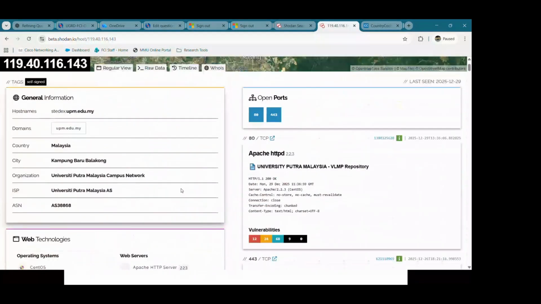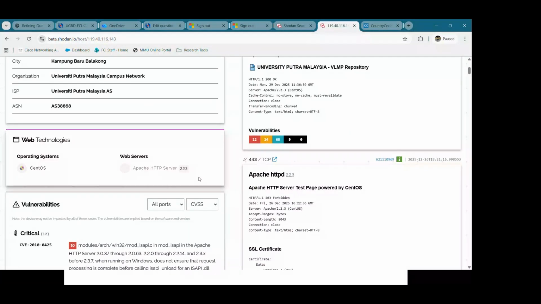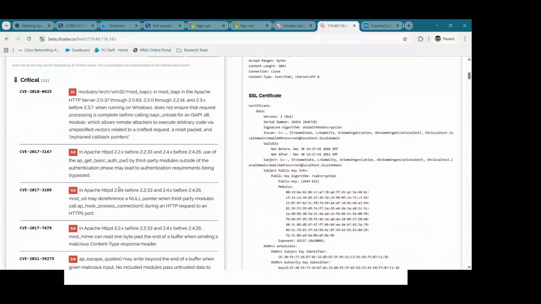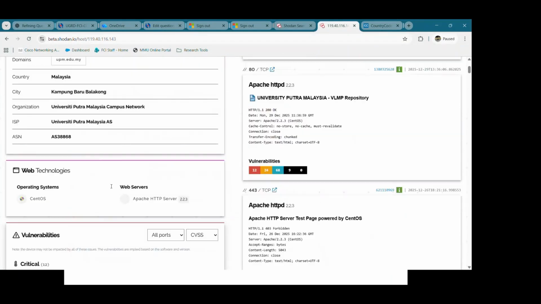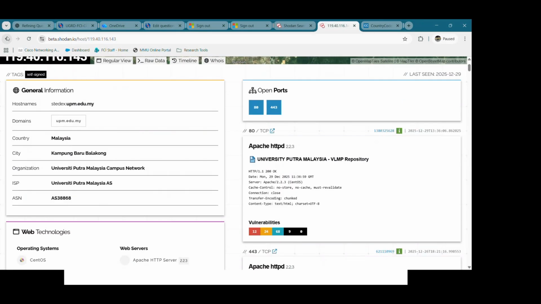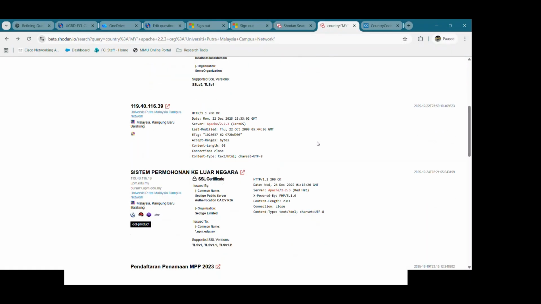So if you want to do pen test, right, for your client or for others, normally you can use this information first. This is very easy information. You know already they are running using this particular vulnerable Apache and others, then you can exploit it. This is the easiest part for your information gathering, right?